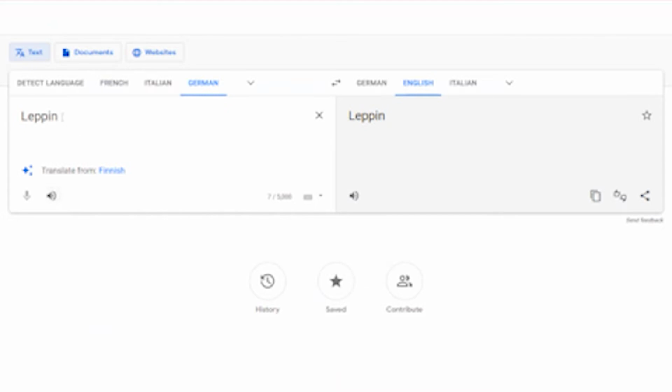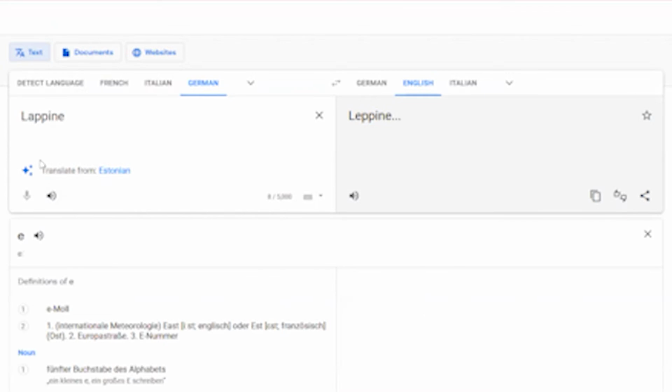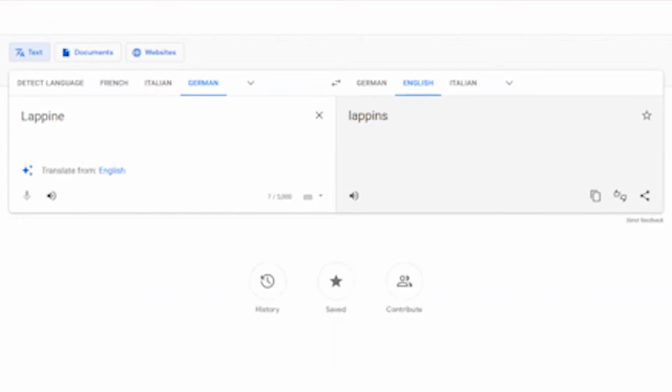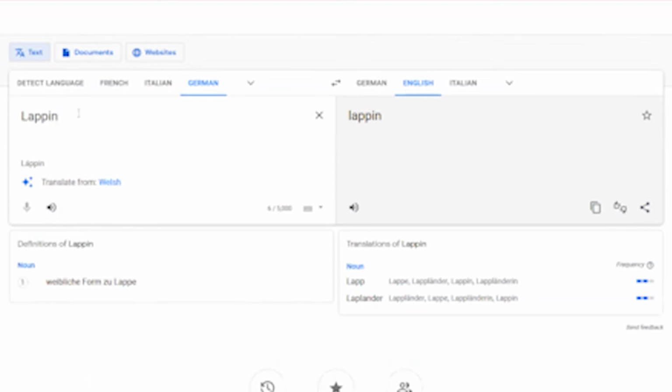So that explains why I see this spelled with like an E at the end. Sometimes I see it spelled like this or like this. So sometimes I see it spelled different ways, but in English, we would kind of tack that E maybe on the end.